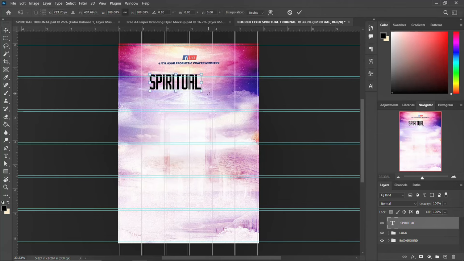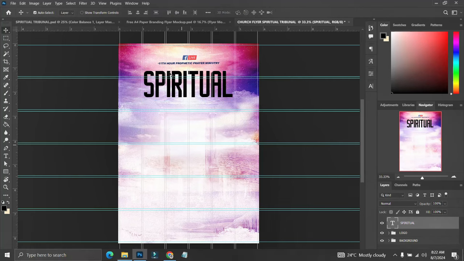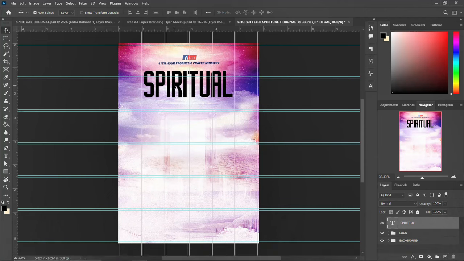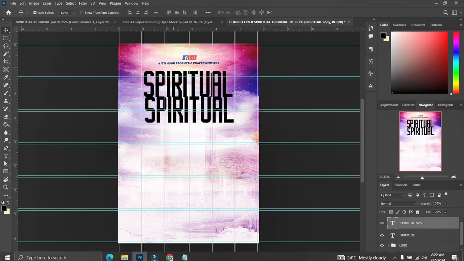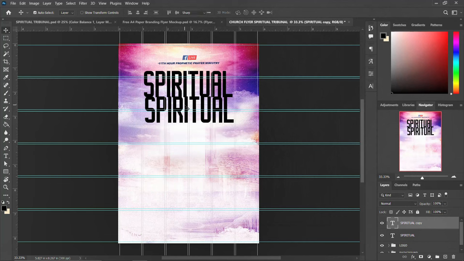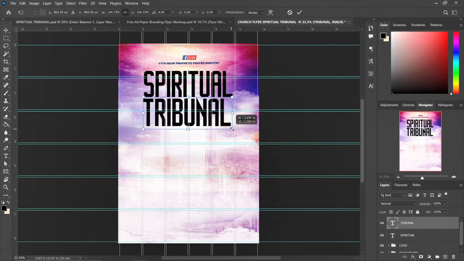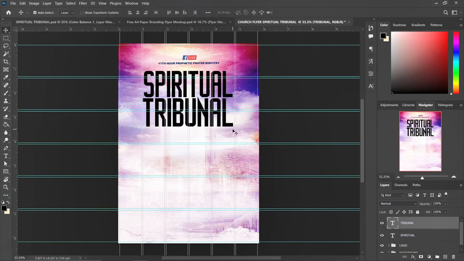Let's scale it up again, drag it like this nicely, and push it at the center. Let's scale it up. And I think it's awesome. Press enter and then double click it, or hold alt and then drag it down like this. Awesome. And come and copy the next text, Control C to copy it, double click this side, Control V to paste it, and then push it down using the arrow key. And you see that it doesn't fit inside, so just scale it up like this and then push it this way.